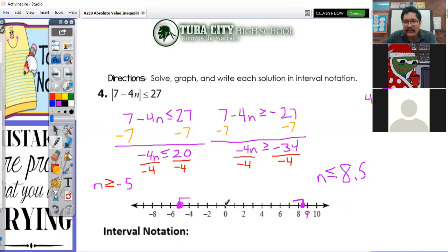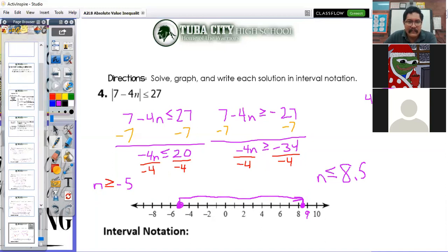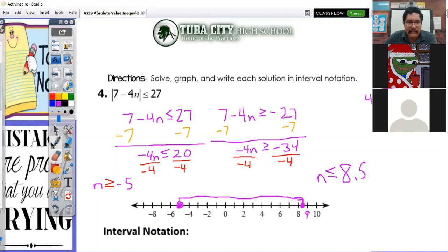Now I'm going to test it with both of these. I'm going to test it with 0. So 0 is greater than -5. That's true. 0 is always greater than negative numbers. And if I plug 0 into n, 0 is less than 8.5. And that's true because 0 is less than positive numbers. So 0 is a good one to pick. It's just in the middle, like when you need a decision made, sometimes you want to pick somebody who's neutral. So 0 works on both of them. So since they're both true, that means that they are both pointing in the right direction.